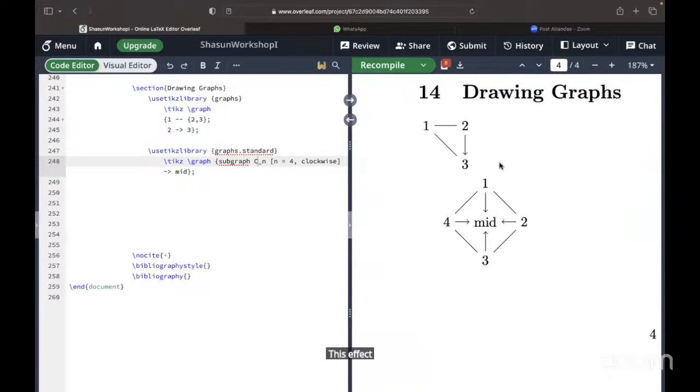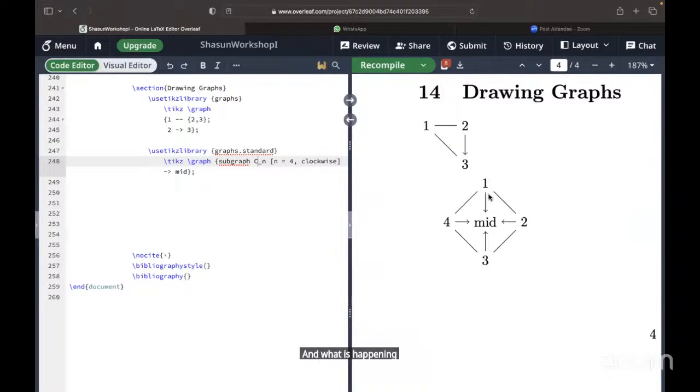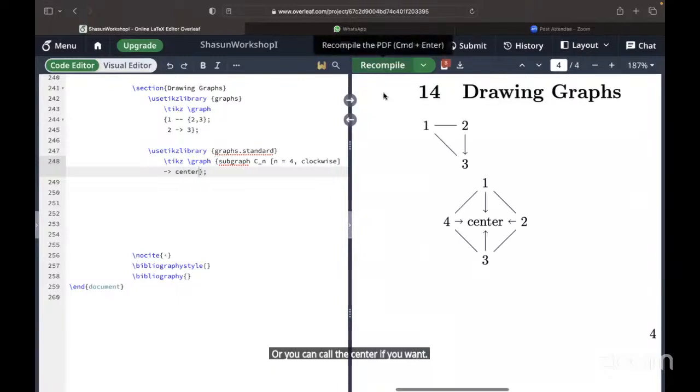So you have Cn, so C4 with 4 vertices, and now you've introduced an additional vertex called mid, and then you draw edges from all the other vertices to mid, or you can call this center if you want. So it's actually quite flexible.